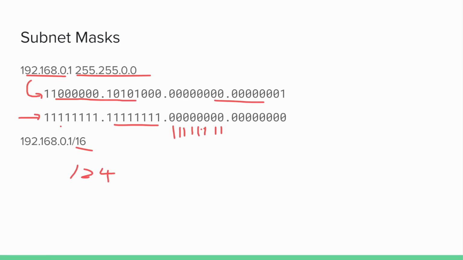And we can do that because all subnet masks carry this format. It's a string of all 1s. It stops at a certain point. It can stop at any point here, but after the 1s end, it's all zeros from there to the end. So that's why we can just denote this subnet mask with the number of ones we have here. And it always starts with 1.